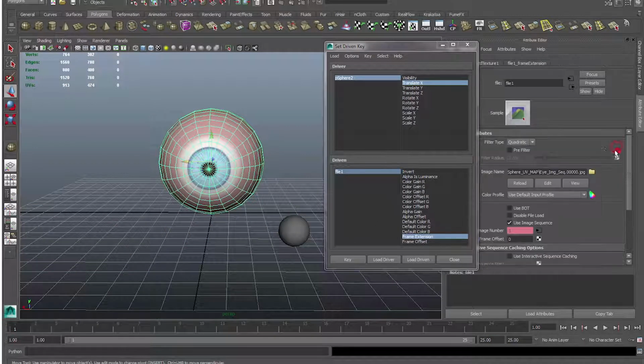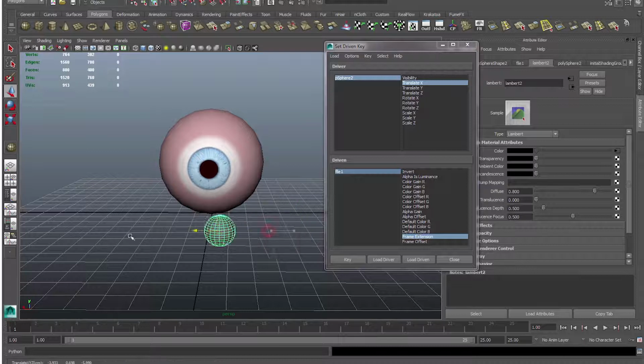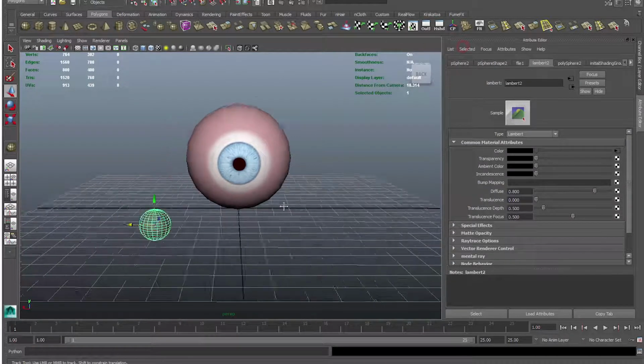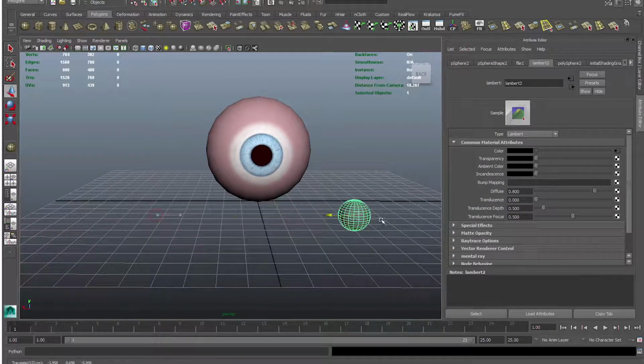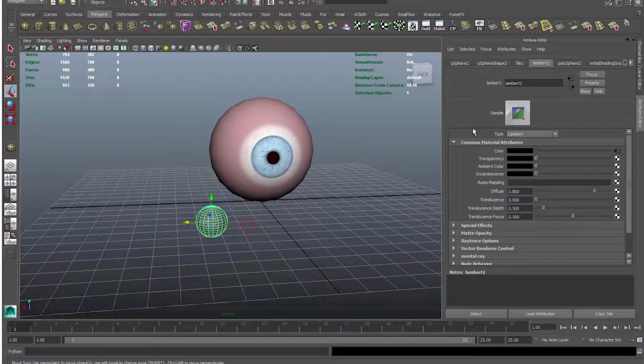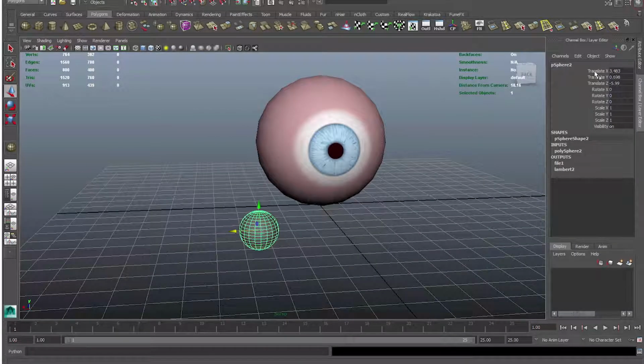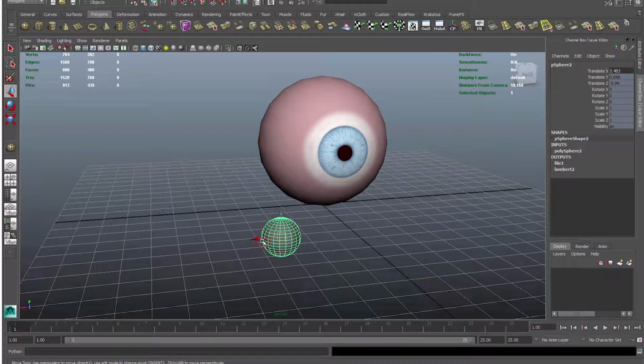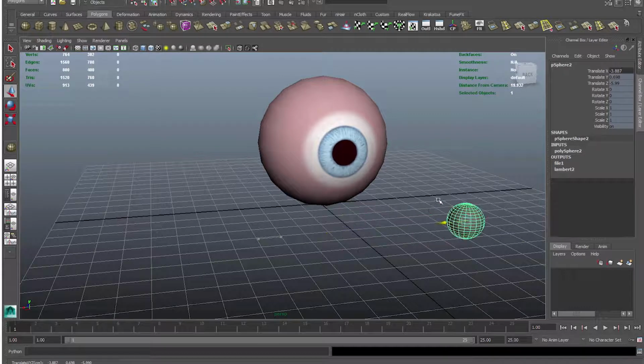I'm just going to select the eye again, go to the image sequence properties and go to 25, which is the end of the image sequence, and click key again. Now when we move our driver sphere, you'll see that it's animating the texture on the big sphere. So basically we've just created a really simple rig for controlling the dilation of this eye texture, and if you want to make it extra neat we can actually just lock off all the values except for the X translate, and this is just going to make it so that only the X-axis transformation handle is in colour and the rest are going to be greyed out.